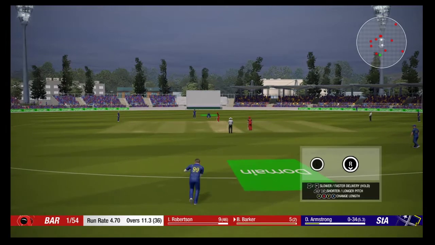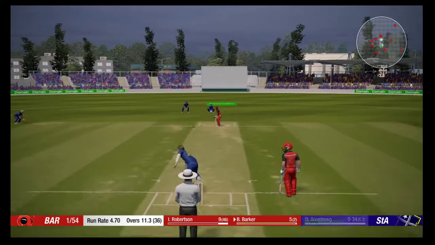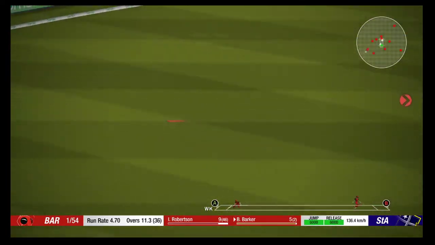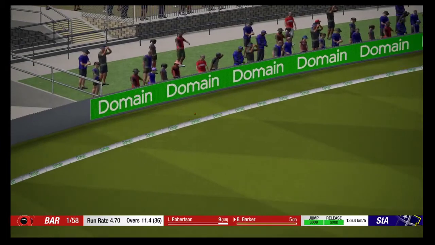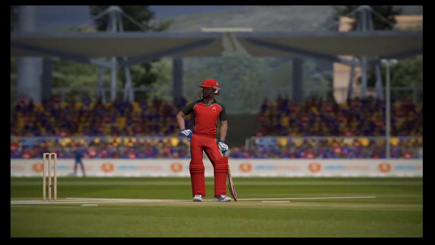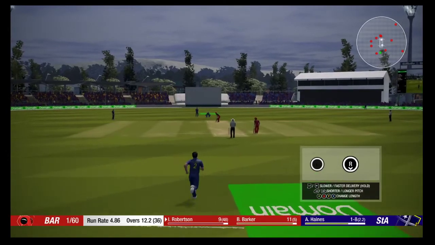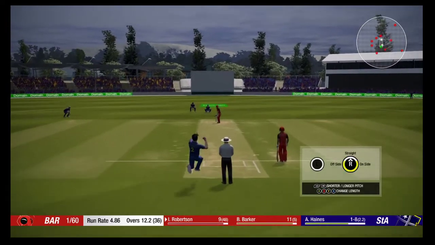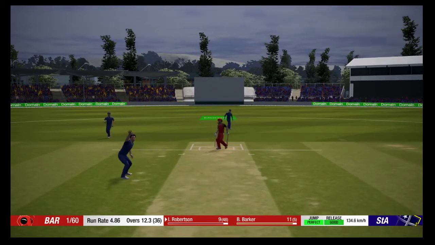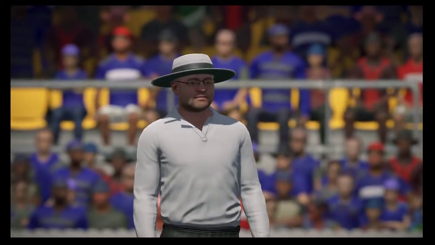Armstrong now to Barker. 5 off 2. In bowls, it's full, and he swipes away at it. It's in the air, and well dispatched, makes it over the infield and runs away for 4. Barker, 9 off just 3 deliveries. Haynes in once more. Little off cutter. Struck the batsman. I think that might be a bit high again. Shot goes up. Umpire says no, not out. Umpire not interested there.